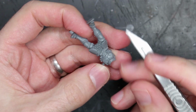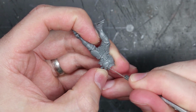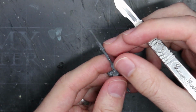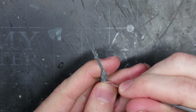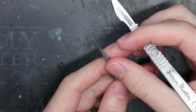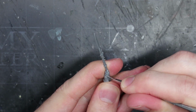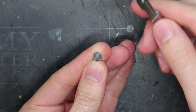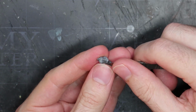In addition to these dents on the flatter sections of armor, I also cut away small divots from around the edges and also added some deeper indentation to represent areas where a bladed attack had been stopped. Where you apply these dents and dings is up to you and will vary from model to model, but just don't apply too much damage. It can be tempting, but your model will just look like they've been rolled down a rocky hill.